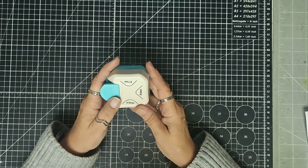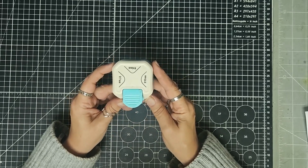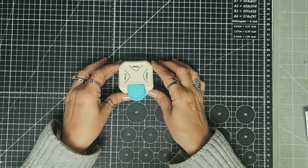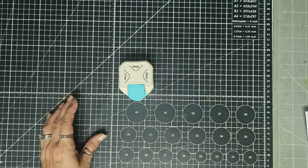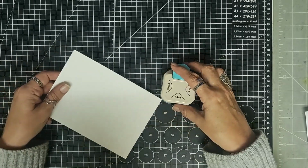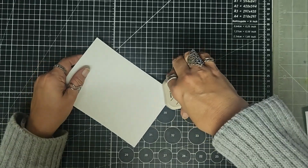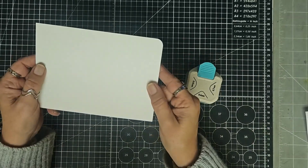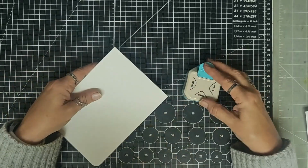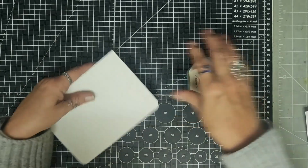I just think as a stocking filler, that would be a really nice present to give. Let me just see if I can find a piece of paper. Let's get some watercolor paper here. Which one should we do? So you just pop it in, press it down, and you can see you get this round corner. Better do them all the same now, hadn't I?